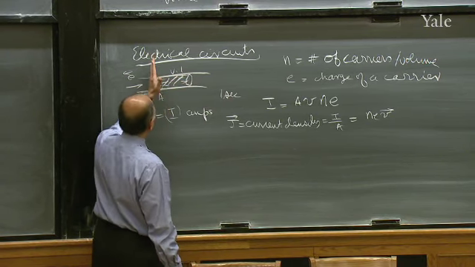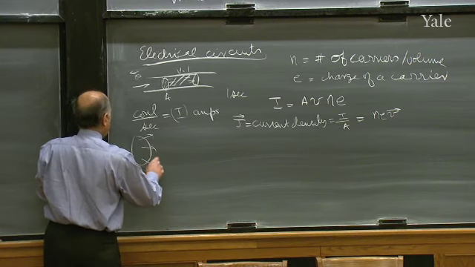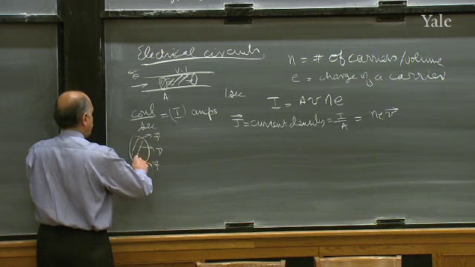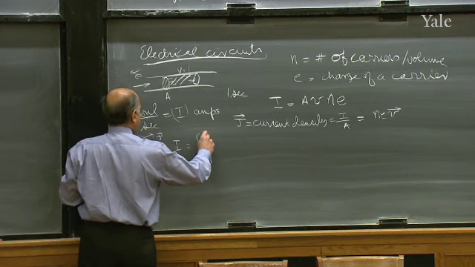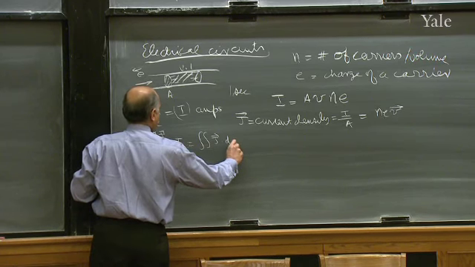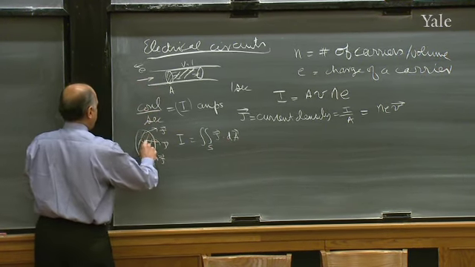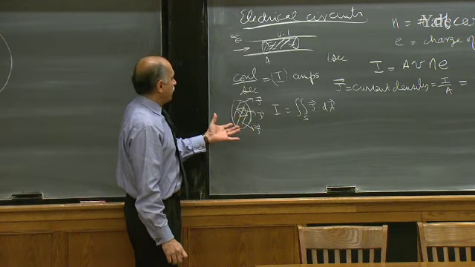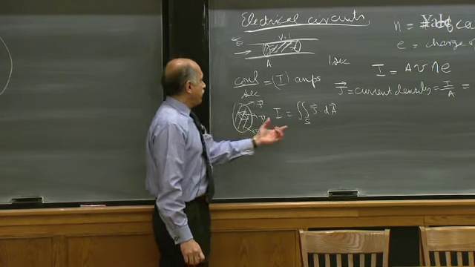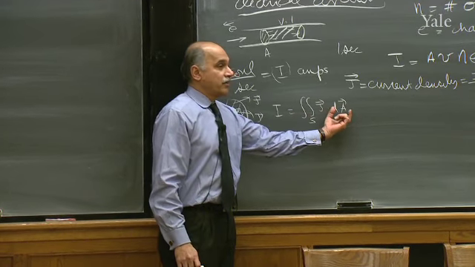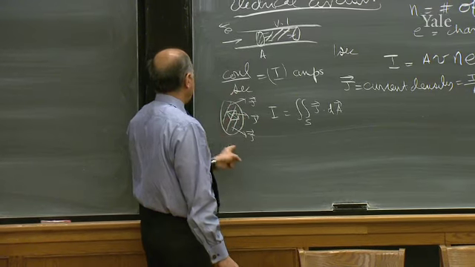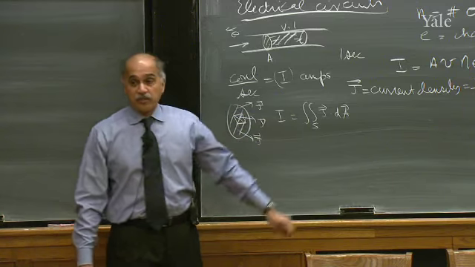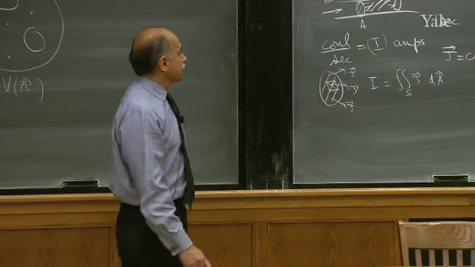But if it's not constant, then you can have a J that's varying with space. Then the current crossing that surface will be the surface integral of J dot dA. In other words, divide that area into tiny little patches, dA, then as we have seen many times, whenever something is flowing, it's the dot product of the flow rate with the area that measures the actual flow. You add it over the surface, that's the current crossing a surface. We won't use this formula very much, I'm just mentioning it for completeness.